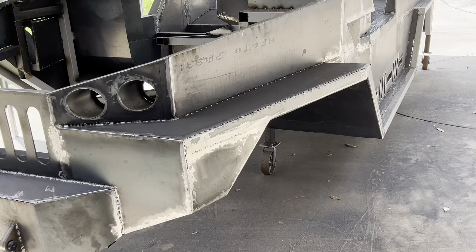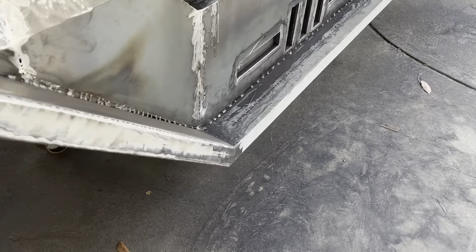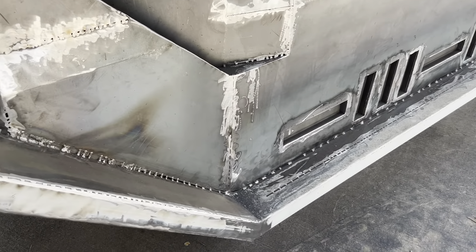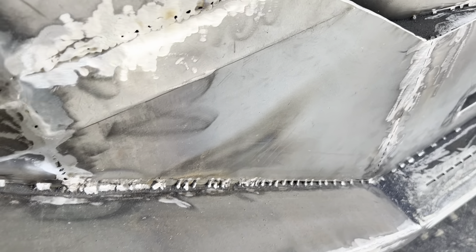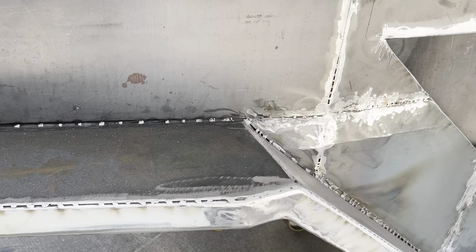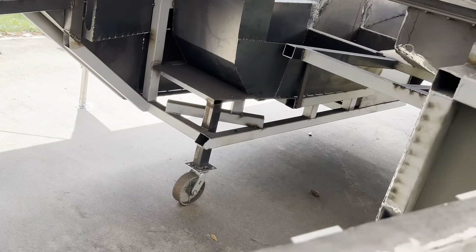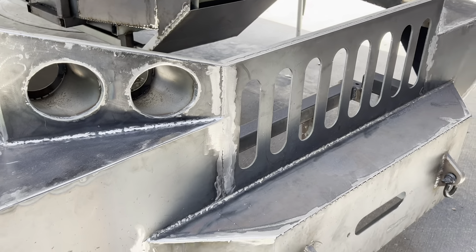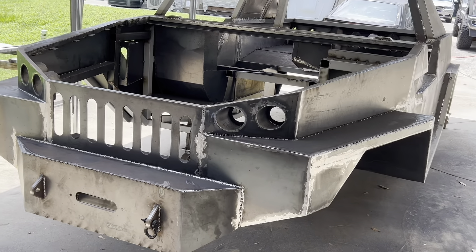I think I got about a quarter of it done. It's getting really hot out here so I'm taking a little bit of a break. You can see the truck looks so much cleaner with it being grinded. A lot of dust down here — I'm glad I'm doing this outside. Now all these corners right here, I'm just going to fill with filler, so I'm not even going to bother grinding those — I'm just going to grind the edges. You can see a lot of it's already been done. All the front end is pretty much done. It's going to look really decent.